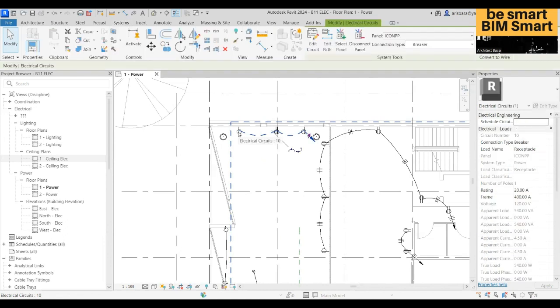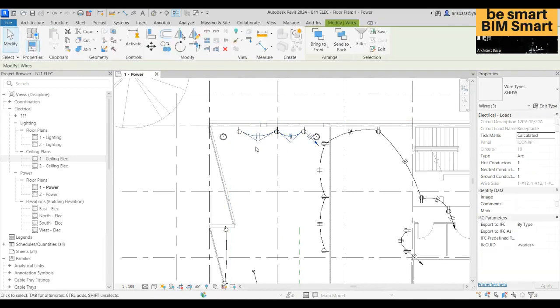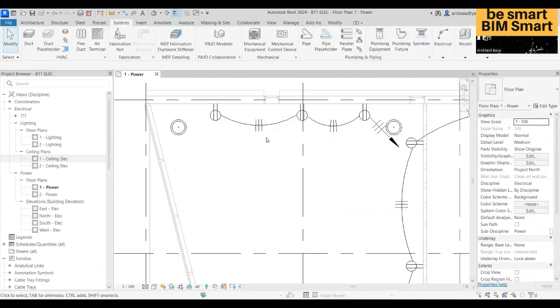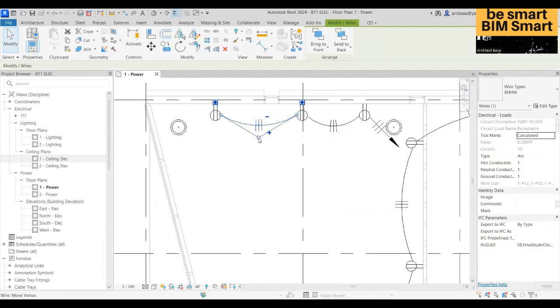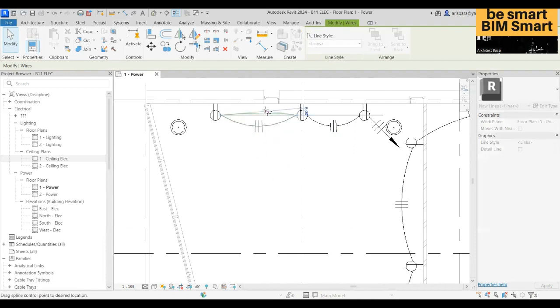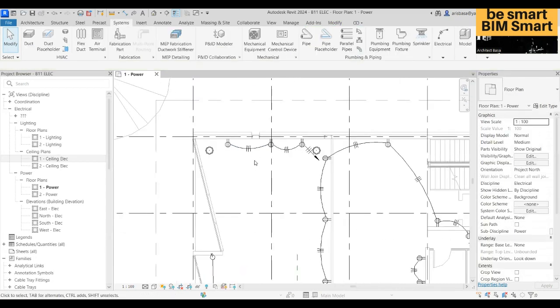Once the blue line comes out, you'll have the option to generate arc wiring using this icon or this big icon right there. It's all the same. The reason we have this is that you can edit it to become like that, depending on how you want to present it in your drafting. So that should be fine for now.